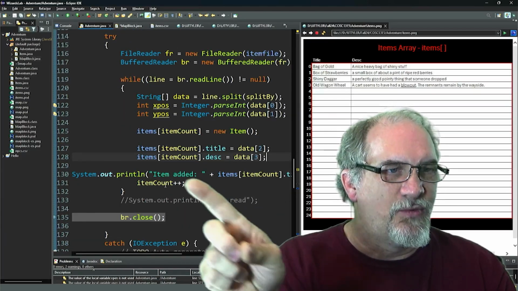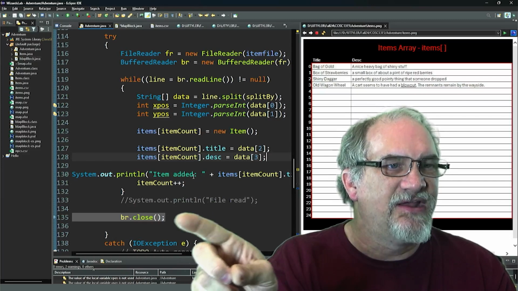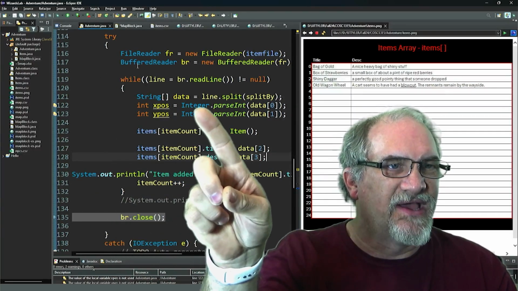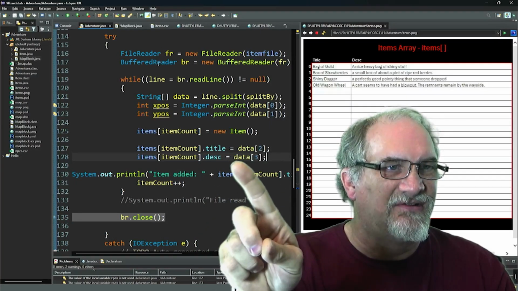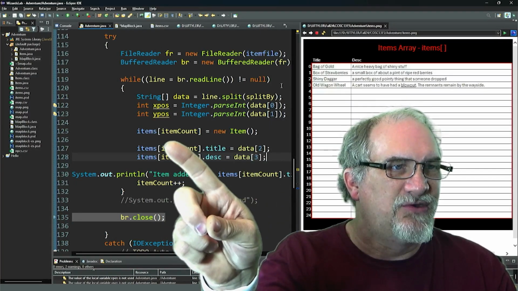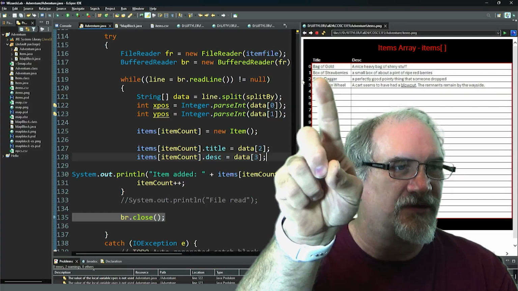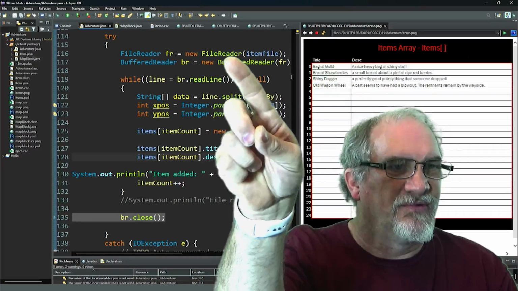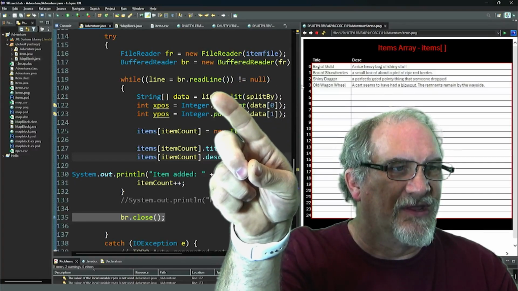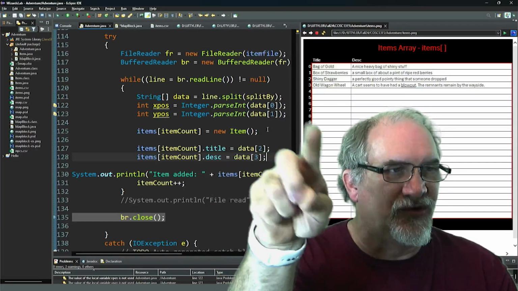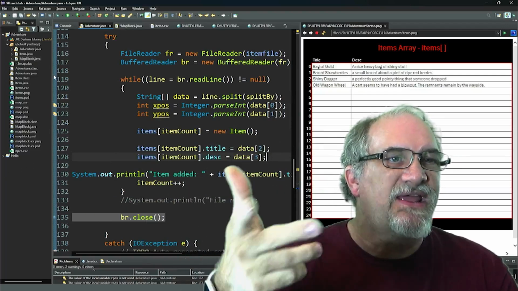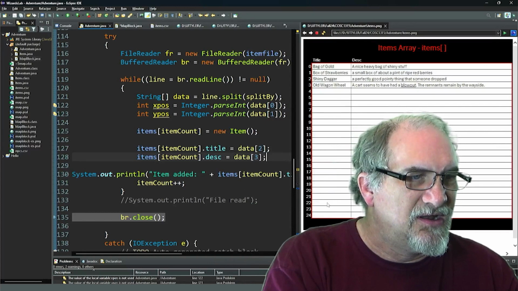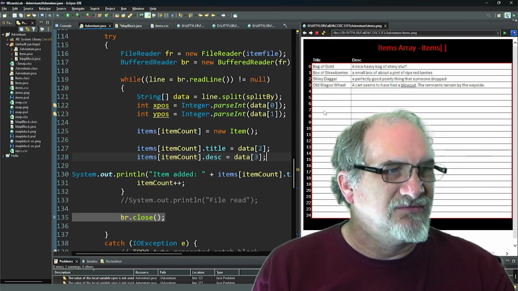After we're done, we incremented the item count, so he's now 1. We come back up, we read in that second one, and we stick him into position 1. And we increment our item count. We come up and we stick him into number 2, and so on and so forth. As many as we have in that data file. He will just keep adding them up to 20, and that's where we end that file.